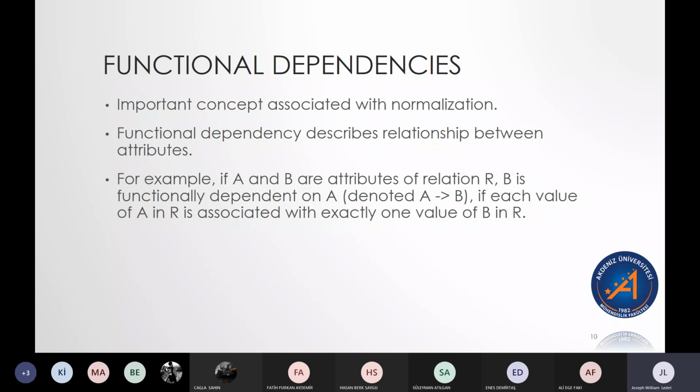Because this is one of the core parts of normalization, when we start talking about how to take an unnormalized data set and normalize it into the third normal form, which is what your project is based on, and further beyond that as well.